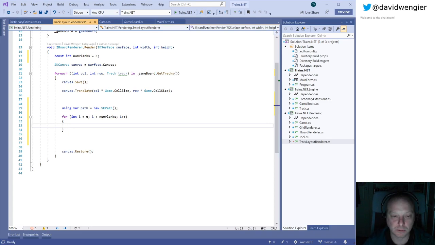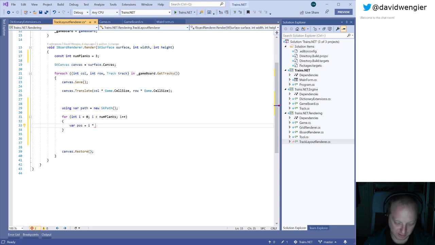So, position of a plank is i times the width, height. I don't actually know if I'm drawing up or down, up or sideways.